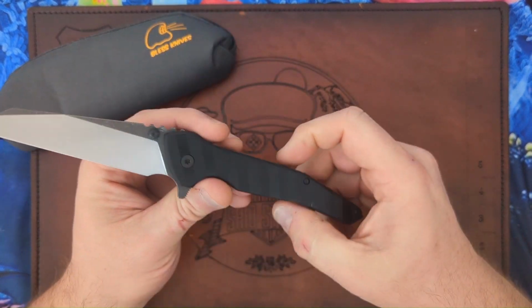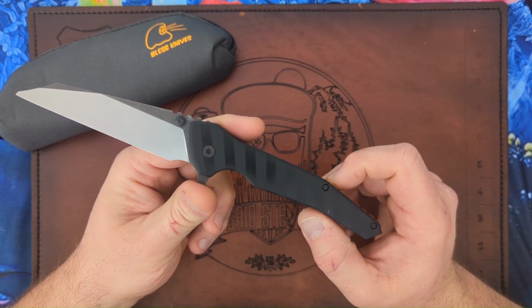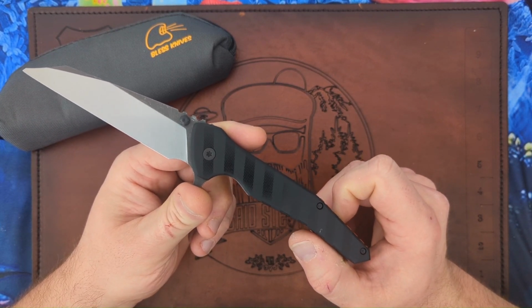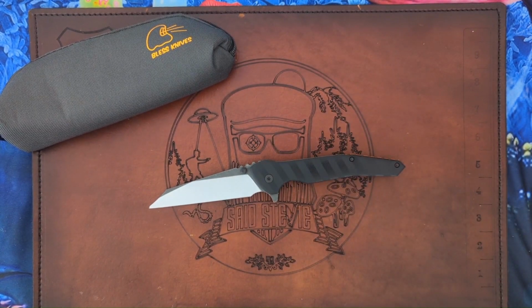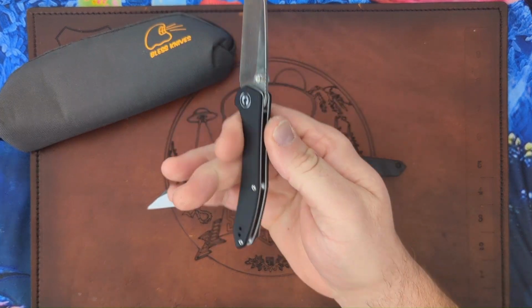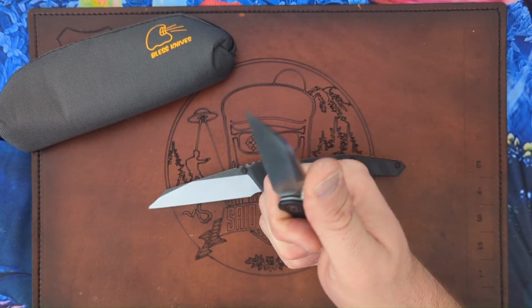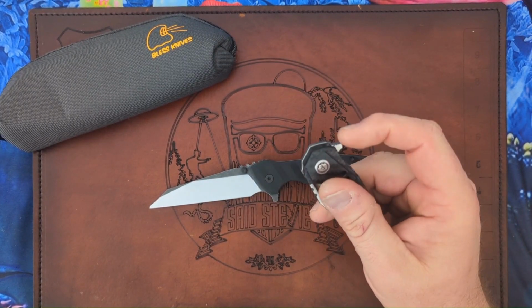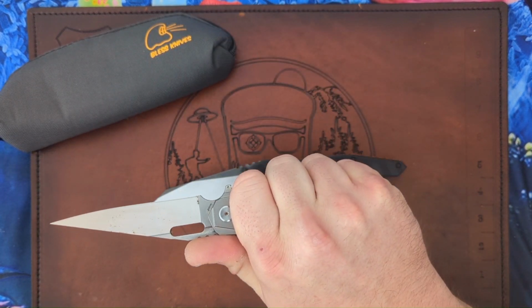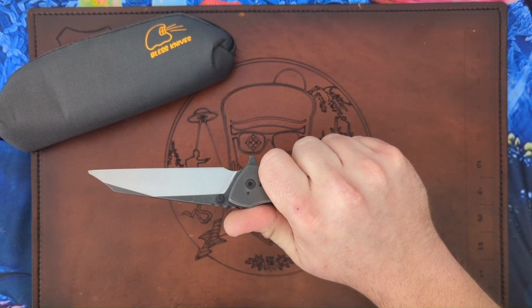Ergos wise, a lot of people have already commented, and this is just a preference thing, I think. A lot of people don't like skinny handled knives. I don't mind a skinny handled knife when they're done well. And this one with ergos is no exception. I brought out a couple that came to mind also that have skinny handles that other people have complained about that I don't have a problem with. The Civivi Hadros, this is a Dylan Mallory design, has a very thin handle, very comfortable in hand. I got no problem with it. And then my Todd Knife and Tool designed Best Tech Malware. Again, very skinny handle, comfortable in hand. I think I prefer a thicker handle, but when done well, a nice skinny handle doesn't bother me at all.